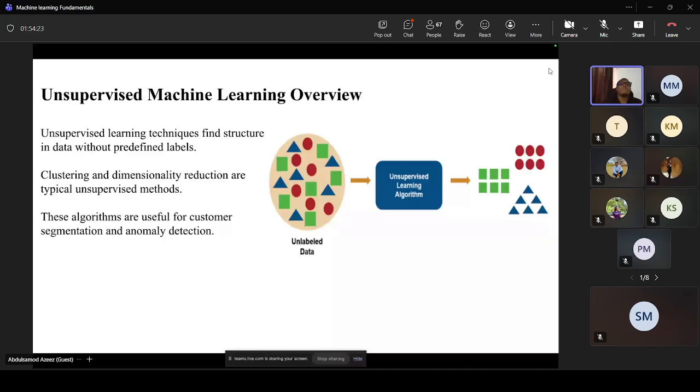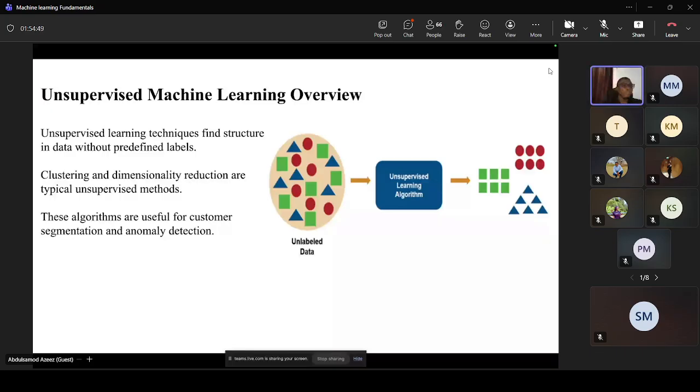When you shop on any e-commerce site, they tell you people who shop for this product also go for this product. This kind of recommendation system is classified under unsupervised machine learning. So supervised machine learning is about prediction, while unsupervised machine learning is about discovery.